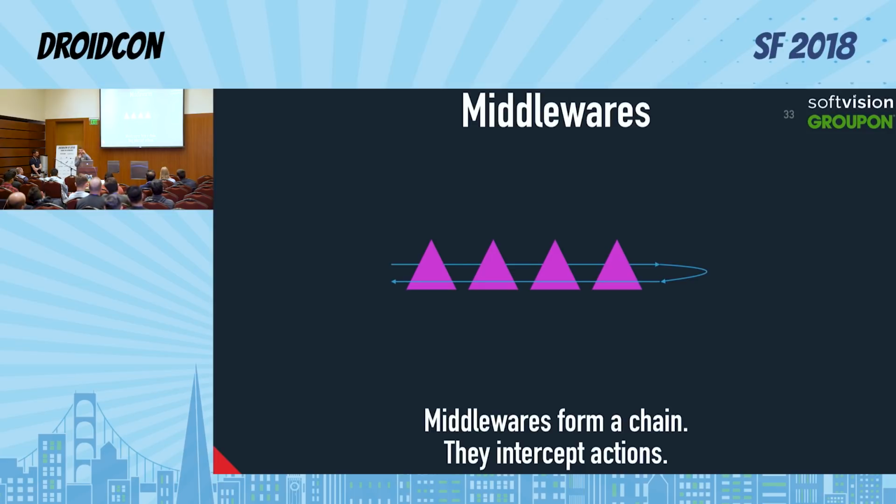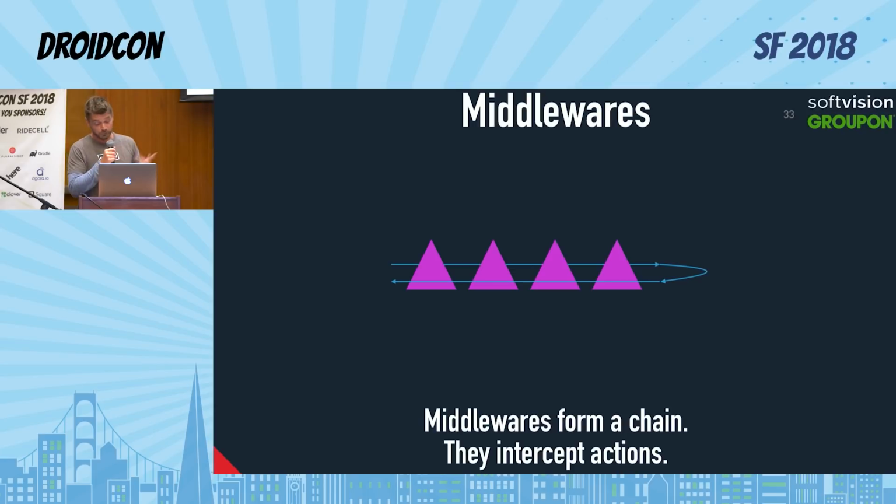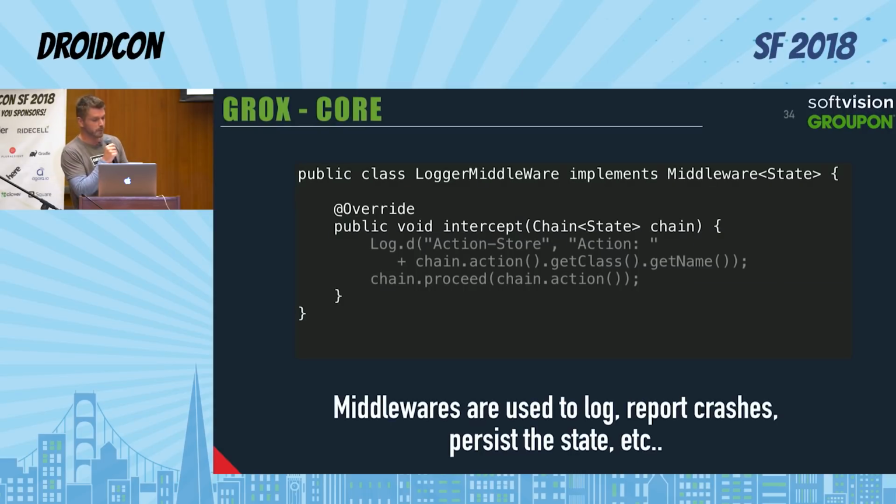This implementation is very close, actually almost a copy, I would say, of the interceptors of HTTP clients, if you are aware of the library. It was a very interesting implementation, so we were very happy to take it from there. So yes, the concept is clearly equivalent. So how do you create a middleware? It's pretty easy. Like everything in Grox, you just implement an interface, which is typed by a generic type for the model class, the state class. Here you will have to implement the intercept method, which takes a chain as a parameter.